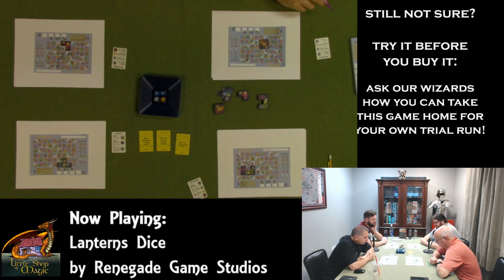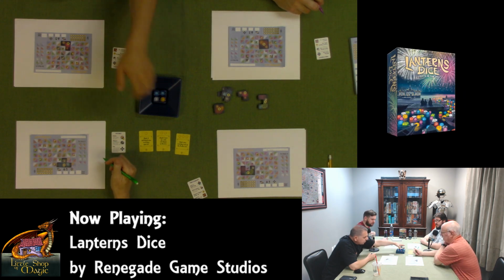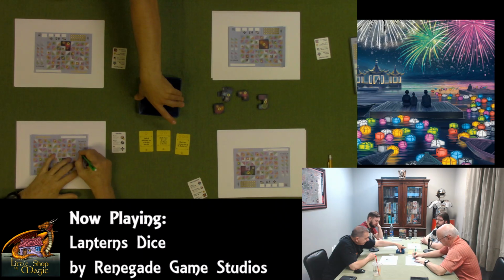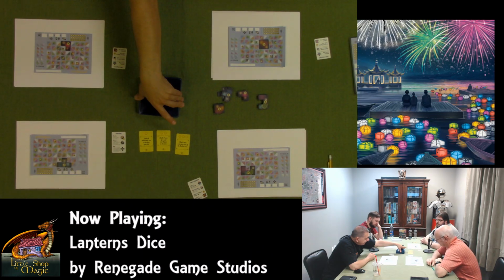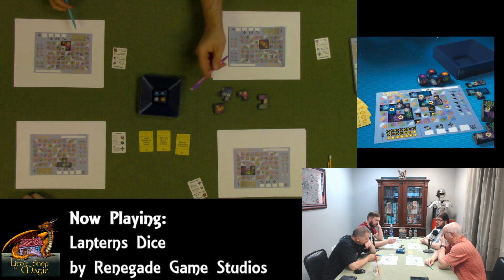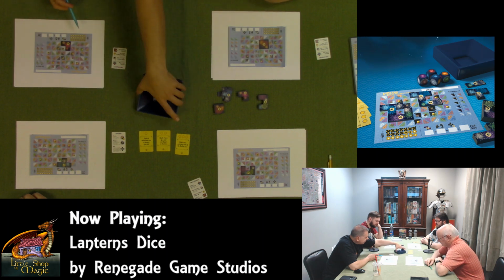Give me a blue. Oh, that's blue. No, I don't want blue. Stupid color blindness. You two got blues, white, or the white and yellow. Here's the yellowy, orangey or whatever the heck that is. So white, orange. It looks yellow there, but it looks orange on the paper. Yeah. So blue to me.